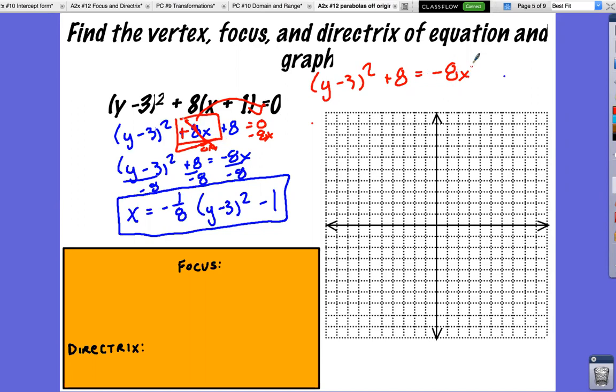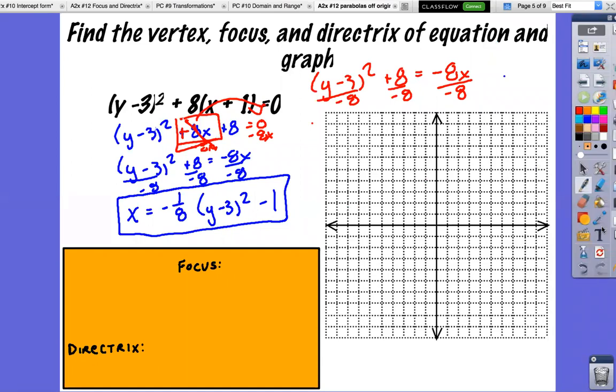Yeah. So then I want to solve for x, so I have to divide by whatever the coefficient is, which in this case is negative 8. Oh, okay, yeah, now I get it. I thought you were dividing something else. No, you're good. So that's the same as what you guys have been doing since 6th grade. It's just showing you a different way. Okay, yeah, I get it now.